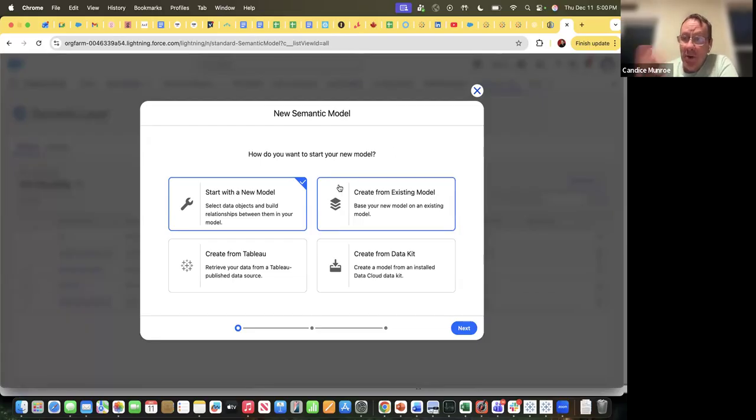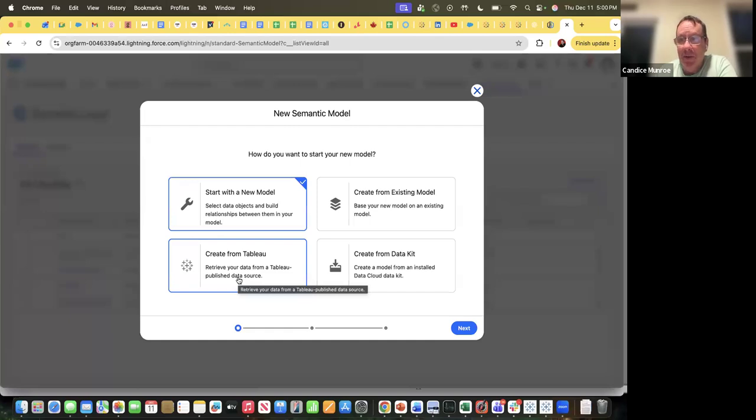So this is what we're going to create in the Salesforce platform now. This is a Data Cloud feature on its own that's also part of Tableau Next, but you can get it just with Data Cloud. It's a semantic model. For a while they were called Tableau semantic models, but I think they're just called semantic models now. In any case, that's what the UX says. So I can bring one in from Tableau. Interestingly, if I publish that other one, I could bring it into Tableau Next, which is kind of cool. That's a new feature, or it might be an upcoming feature.